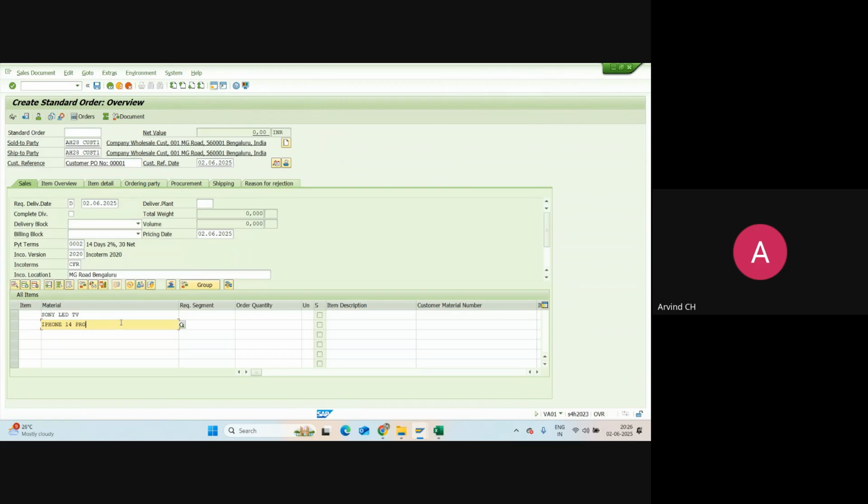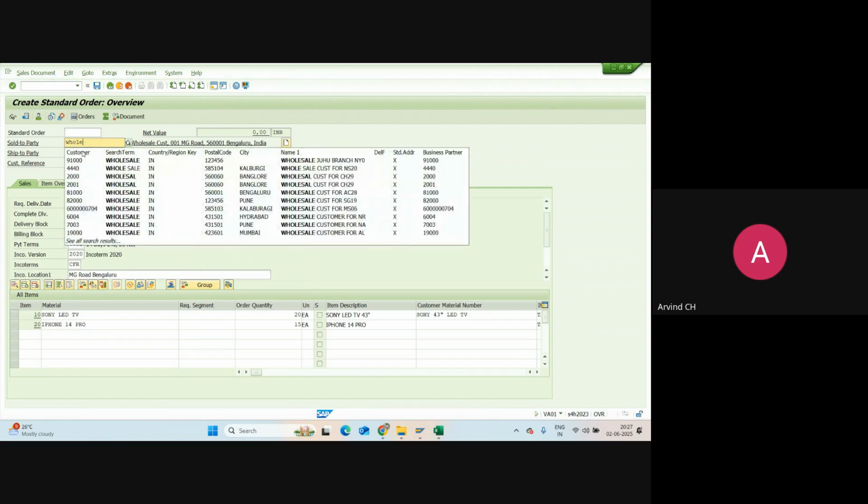Earlier I was getting an error, right? Now I have removed that error in the VOV8 document, so now I am not getting that error. Earlier there was a division difference, because of that I was getting the error. I have removed it. So now the company is wholesale, right? Wholesale customer. What I will do, I will remove this. Simple, wholesale.